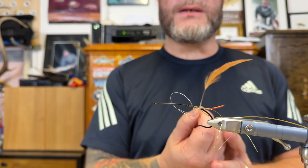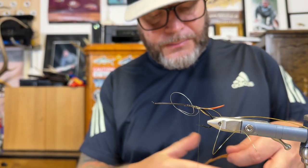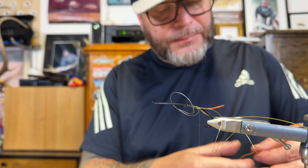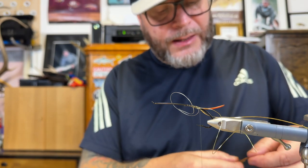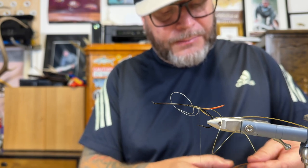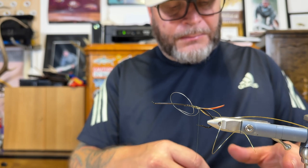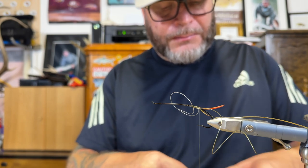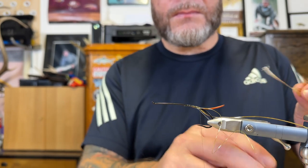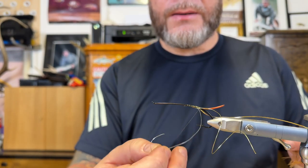And here's the twist. I'm using a light brown instead of a grey heron. I think this one looks pretty nice. So let me see if we get it to work here.